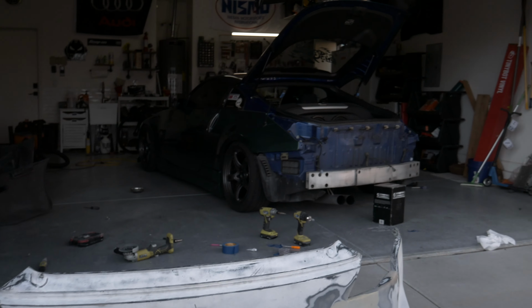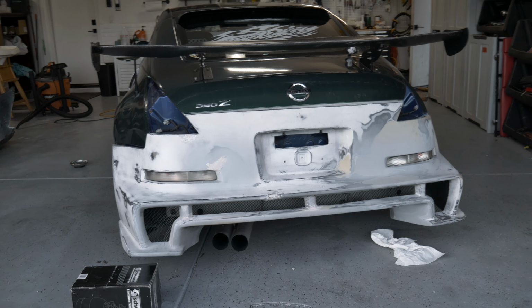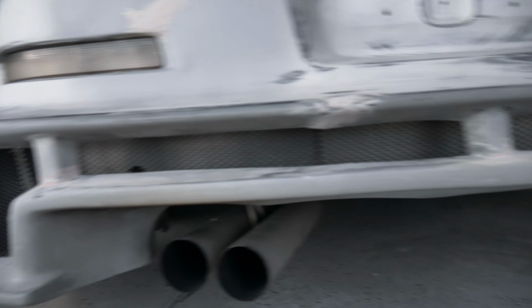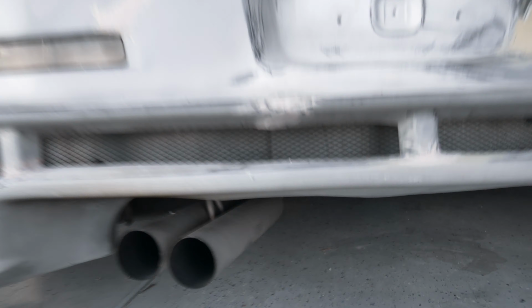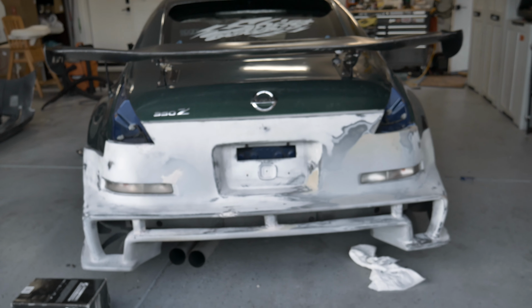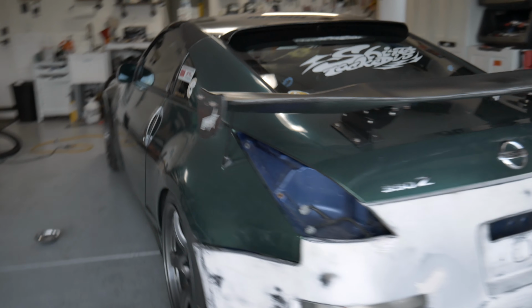So I'm gonna do a test fit here, see if we can get this thing on by myself, which will be a little challenging, but we're gonna do our best and toss this thing on there and hopefully it looks good. So yeah. Okay, so we got it soft mounted. I did go ahead and install the grills. They're looking pretty swank. I really do like how these all look. Seen from far away, it looks good. It really complements the wing nicely. This is exactly the silhouette I've been trying to go for.